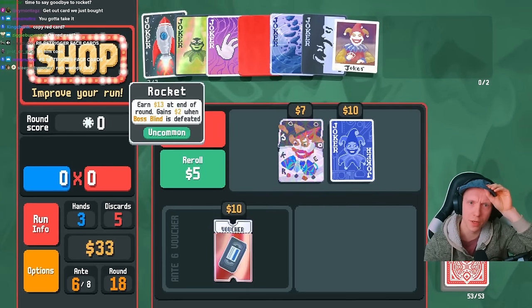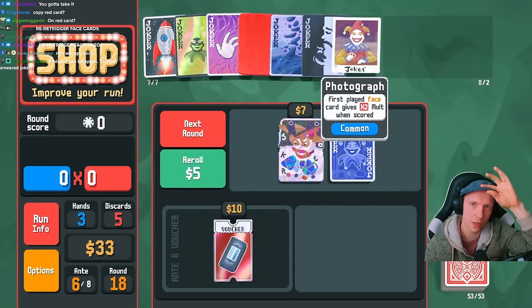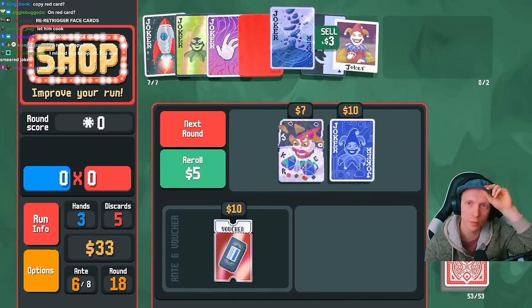I don't think we get rid of Red Rocket still. You don't get rid of any of the negative Jokers because they don't cost you anything. You don't get rid of Photograph. It really still has to be Mystic Summit that you get rid of. We don't really want Hallucination back.